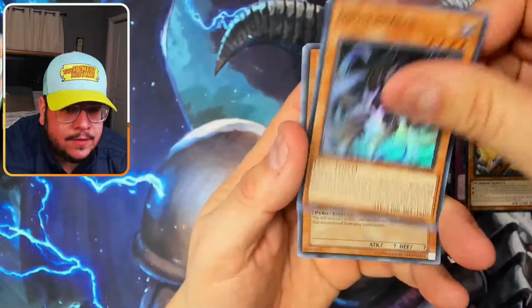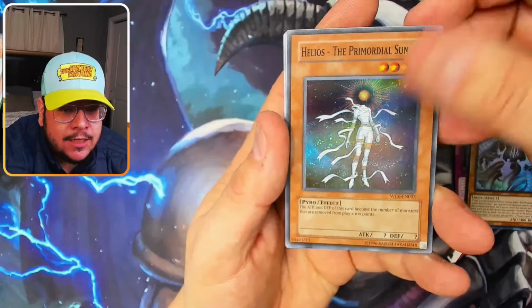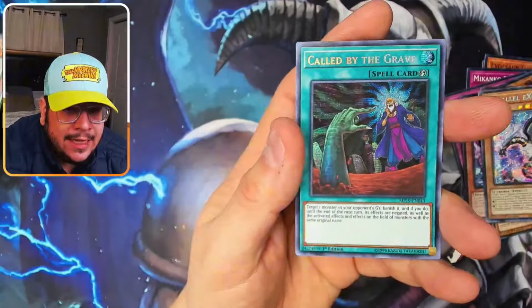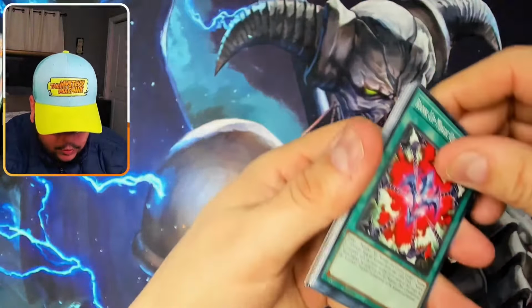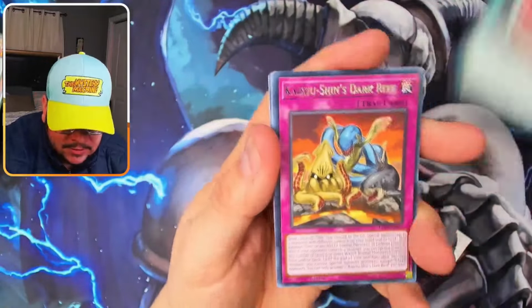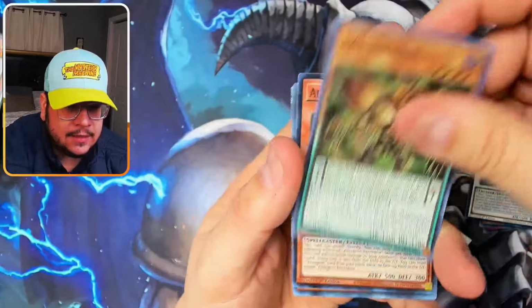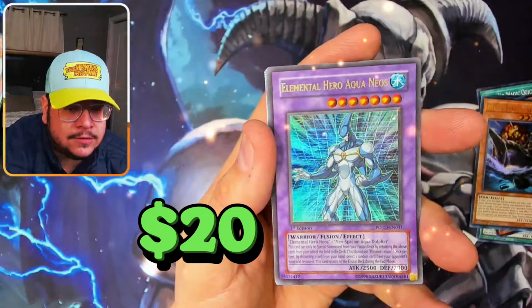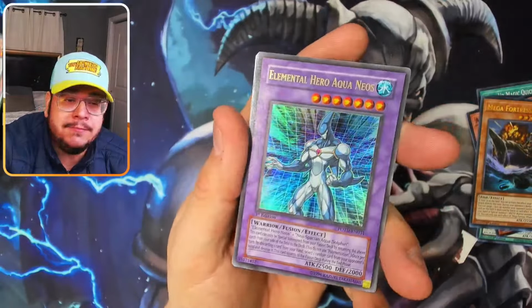Here we go. Bull, Kraken, Helios, the Primordial Sun. Nice. Geek Boy, Pearl Exceed, and Cobble the Grave Secret Rare. All right. Oh, this shininess, another quarter century, maybe, hopefully. That guy, Griffin. Wait, come on, it's stock. Mega Force as well. Okay, Elemental Hero Aqua Neos. Wow, POTD First Edition Ultra. That's amazing, man.